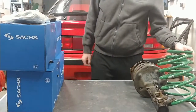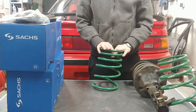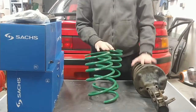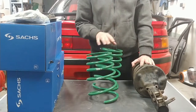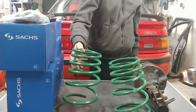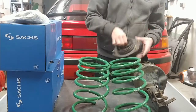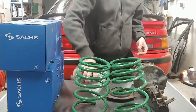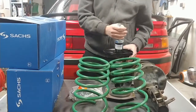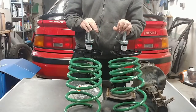Alright, so I can't buy all the parts for the suspension because some of them are not available anymore or are just really hard to find. So we're going to have to open this and reuse some of the parts. But what we're going to change is the springs. I have bought springs from H&R. I have bought new headers. And of course, last but not least, the struts themselves from Zax. Now, let's get to rebuilding.